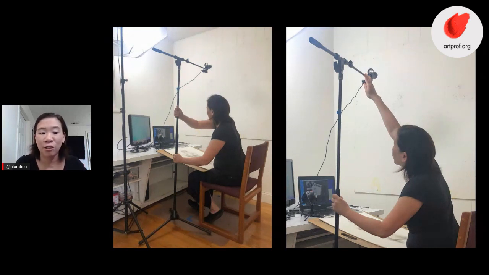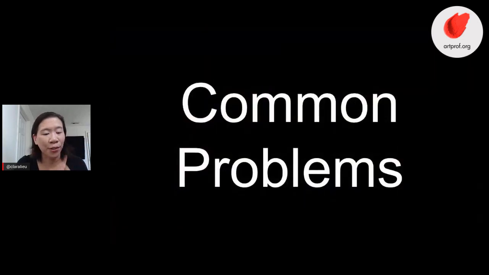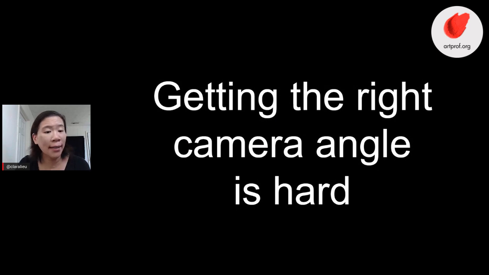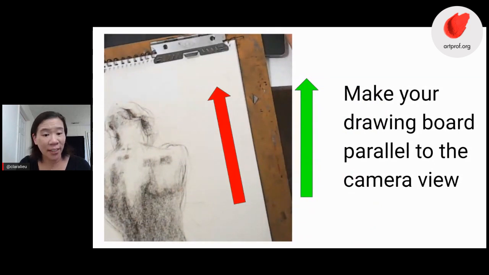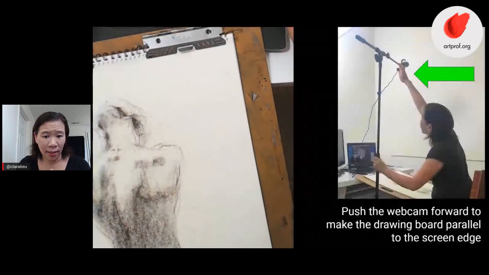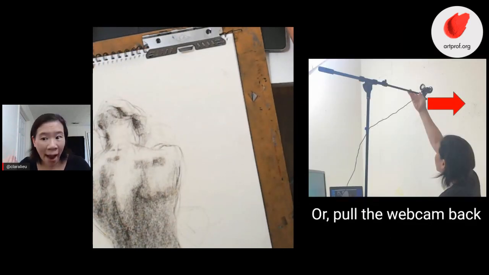The fact that my mic stand is so high up from where I'm seated, I think is really, really important because getting the right camera angle is really hard for a lot of people. Usually people have issues because they have stuff like this. But what you have to do is make those adjustments a little bit at a time. Sometimes you just push the webcam forward. Sometimes you push it back. And so what I really recommend you do is go back to the page that I showed you earlier, we'll go to here.